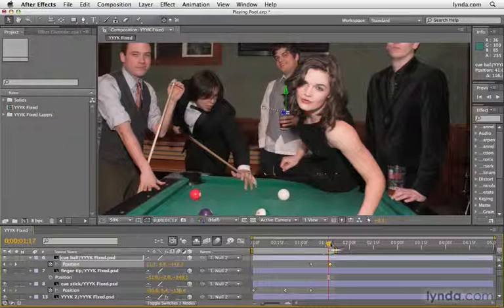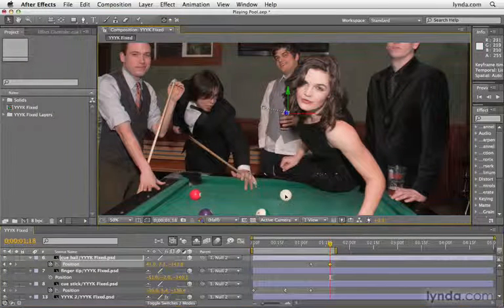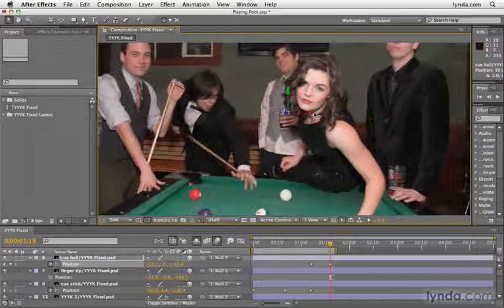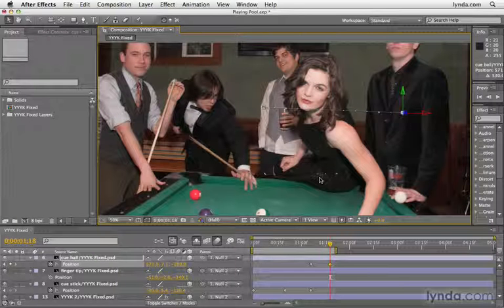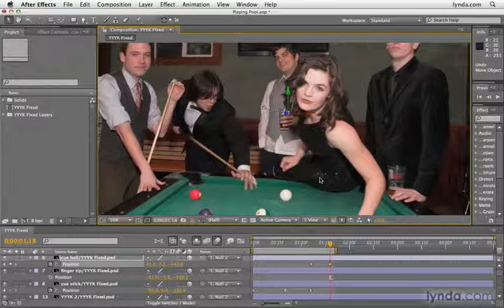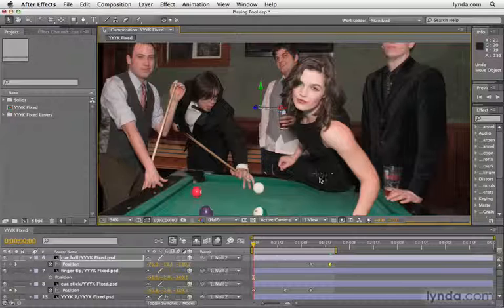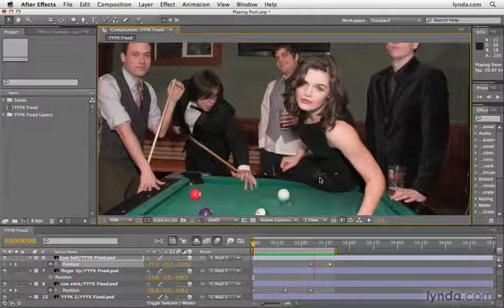Now, if we really want to get creative here, we could move this cue ball along the X-axis and move it behind Marion's arm or something and have it fly out at the camera. Maybe the band's logo could then be on the cue ball if we wanted to do that. I'm just going to undo that for now. Now again, there's a lot we could do here, but let's just see what our final results are thus far. Play it back, he now hits the ball and it moves.